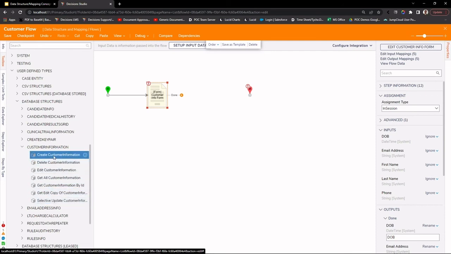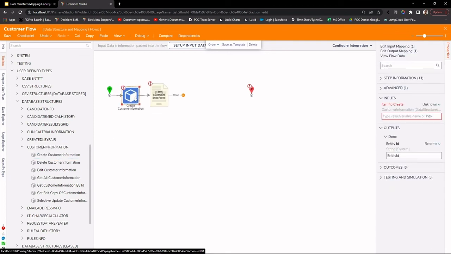What we're going to do first, since we don't have anything stored inside of our database, is drag a create step on over. And we want to let Decisions know that, hey, we're going to start and we're going to create this information here. As I mentioned earlier, inside of our database structures, as we're creating them inside of the flow, we'll be given some options.